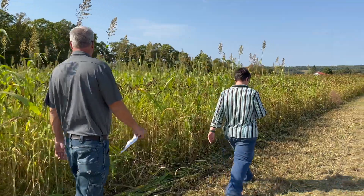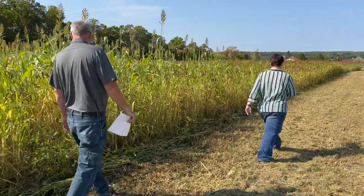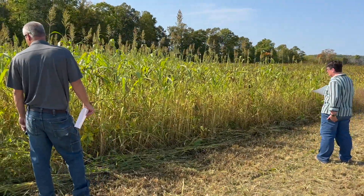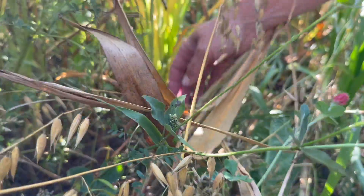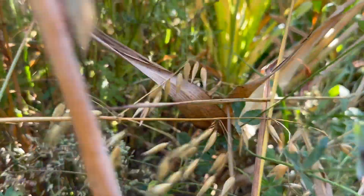What we're looking at today is a bunch of annual mix cover crops that were planted earlier this year. This is an opportunity where maybe prevent plant, maybe some ground that needs some work, that you can plant a full season cover in. What we wanted to do is highlight some of these mixes and also talk about some of the species that maybe a lot of people might not be as familiar with.